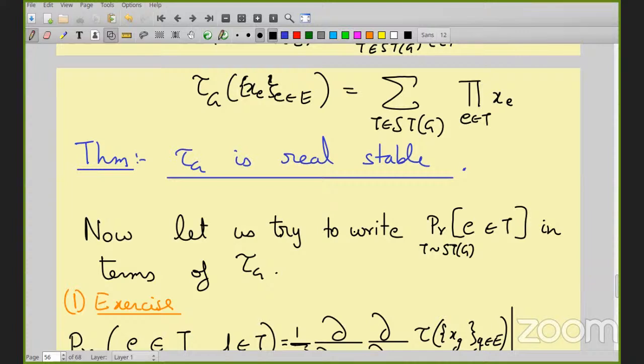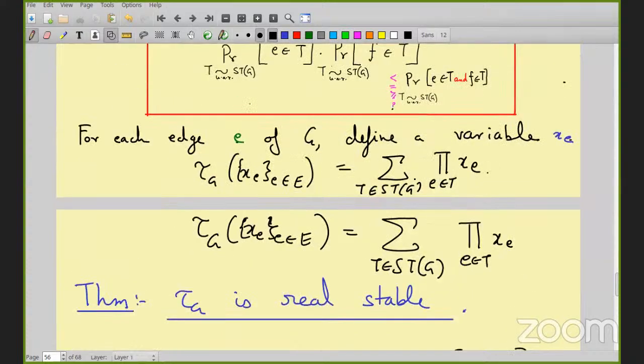So what does that mean? I'm actually not able to process. So any generating polynomial, what is a generating polynomial? So what is happening here? So you have some subsets, right? There is this ground set of edges, right?